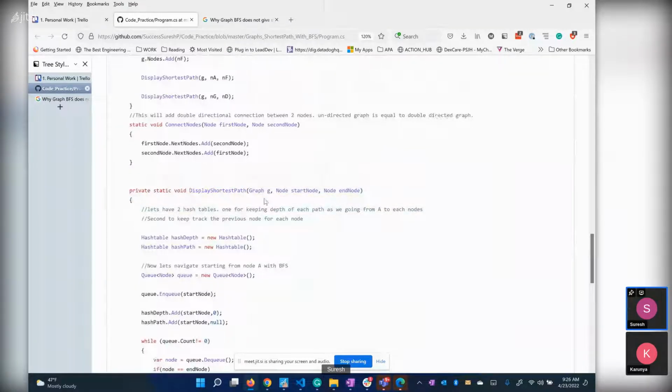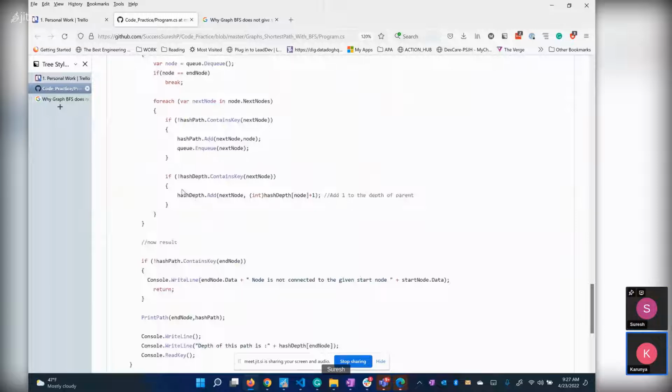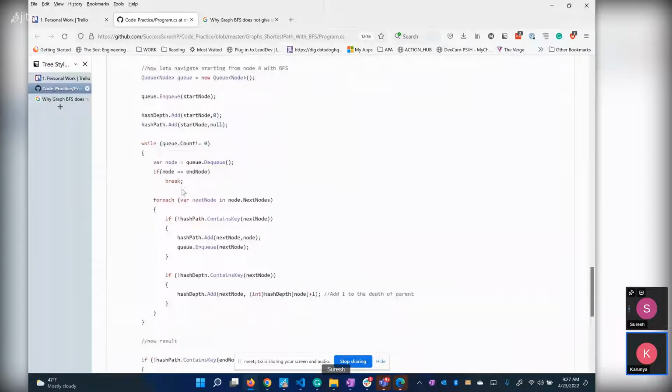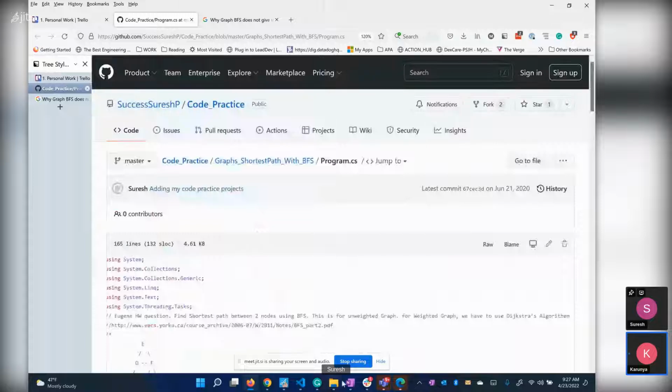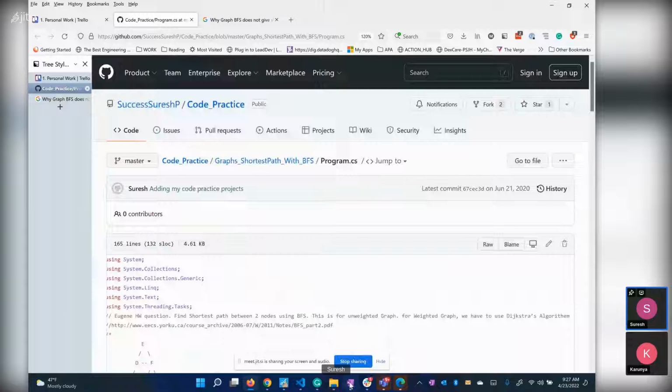Basically the same input, same start node, same end node, but the return value is not true or false. It is a little complicated, but basically it's a similar algorithm. You need to print the path, so there is no return value. If there is a path, print it. If there is no path, no need to print anything. Okay, shall we discuss that next time? Yeah, sure, probably next week.